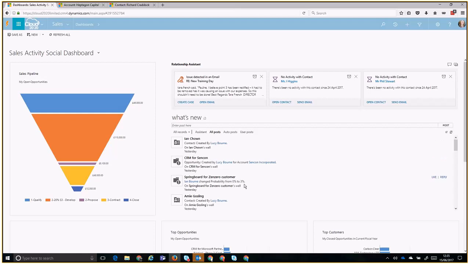What's New is essentially like our Twitter or a Facebook-esque feed for everyone within the organization. So as users of CRM, you can follow all of your colleagues or people in your team, and whenever anyone makes an update to a record or posts something about them, you can see it presented here. So for example, I can see that Ian has increased the probability of one of these opportunities from 0 to 3%. Great work, Ian. I might want to like that. I could even reply to it.